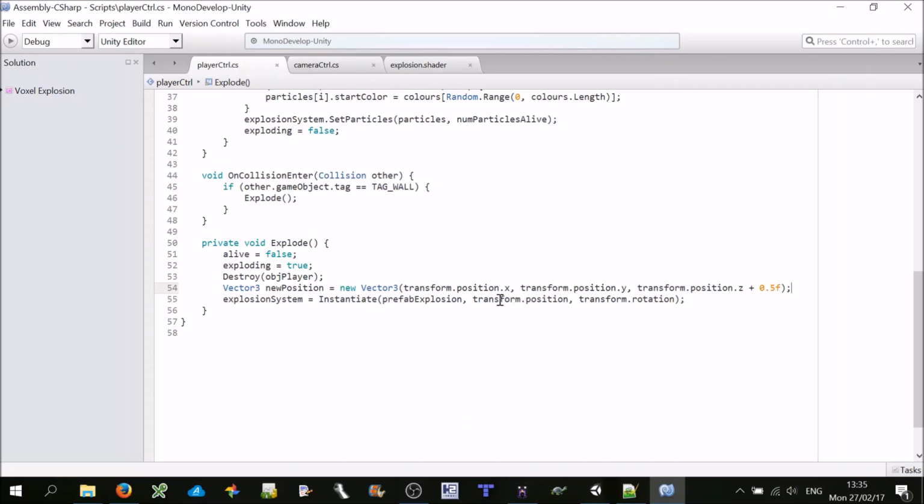And the explosion system will be instantiated at newPosition instead of transform.position. So newPosition, rotations, that's fine.